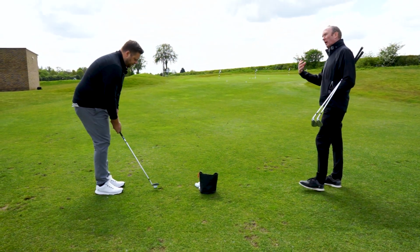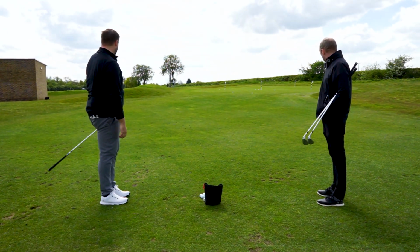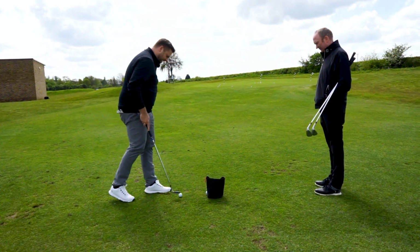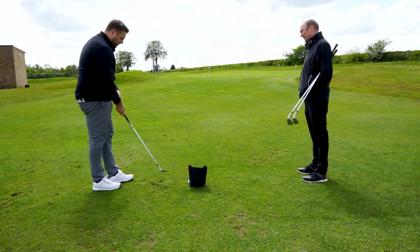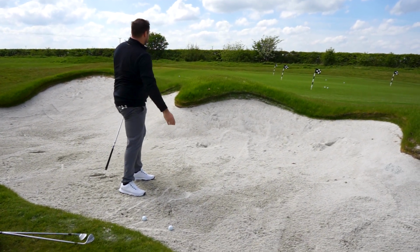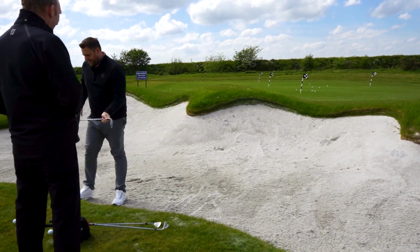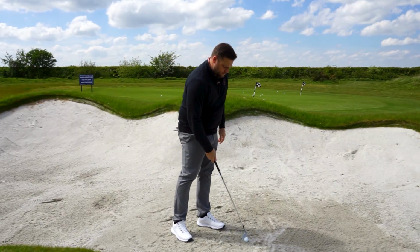So this is where, if it is a bit wetter, does this start to dig a bit more? Slip off nicely. Perfect. Wow, that spun so much, isn't it? You can literally throw it straight at the flag, can't you? It's certainly more difficult to strike off turf than what my 60 would be. It's quite tough to get it to that flag, isn't it, out of it? That just looks so much easier. D grind for bunkers. Yeah.